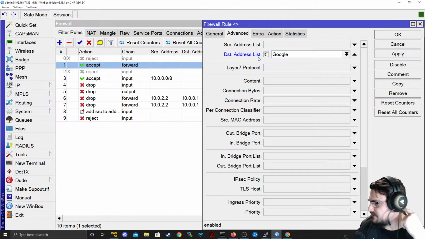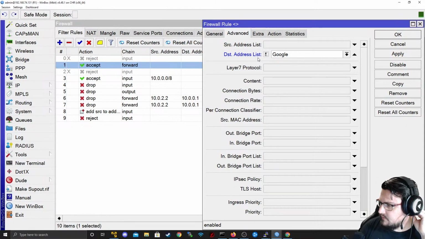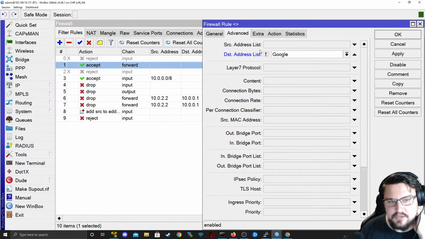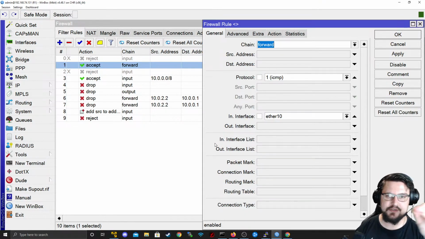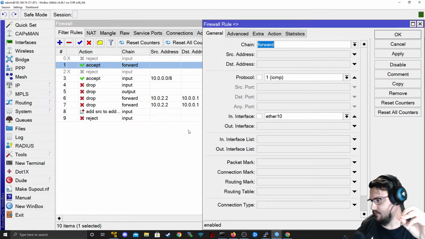Oh, thanks, Gavin. Appreciate that as well. So I'm not sure if you missed it, Jack, but the tick box is just to inverse a rule. So basically just to say "is not".